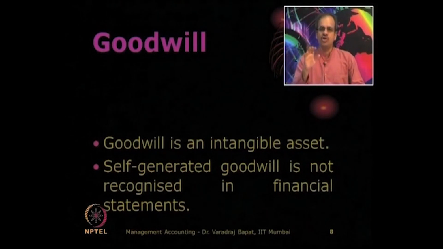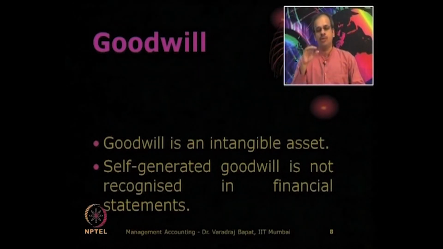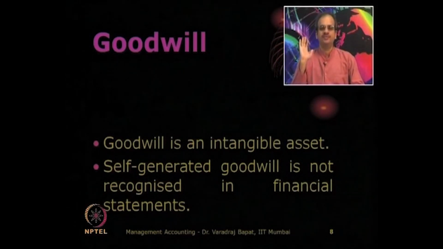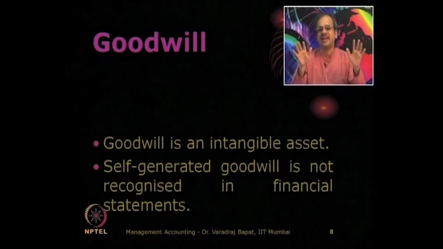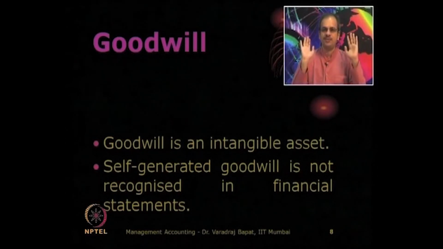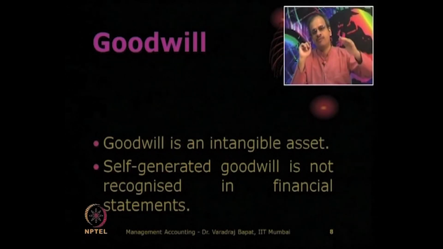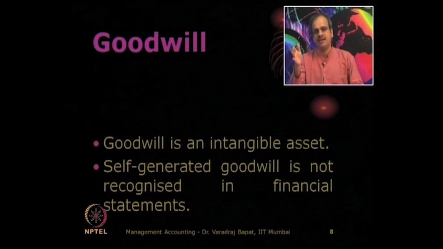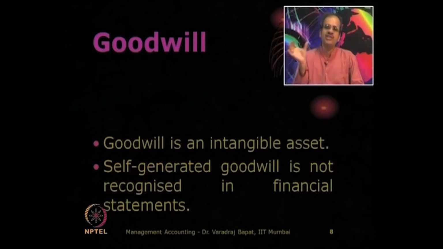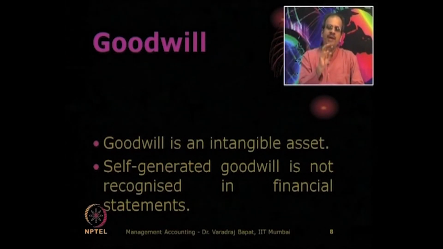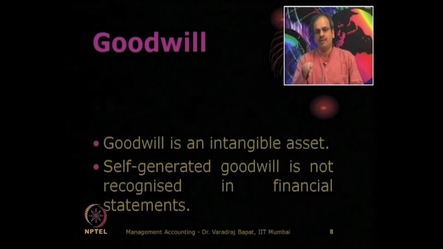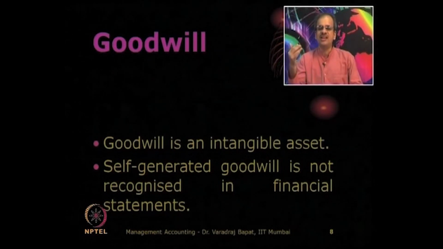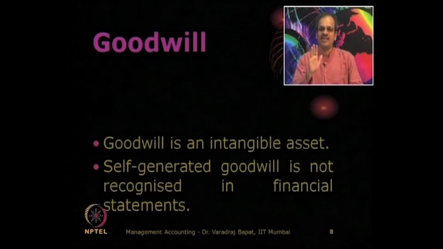Now, the goodwill which we are talking about most of the time is self-generated goodwill. Keep in mind, it is not recognized in the financial statements. So, a company might have been working for a pretty long time, it may be very good, it might have created a good name in the market, and the advantage which it gets because of it may be reflected as goodwill. However, accounting standards or GAAP does not allow self-generated goodwill to be recognized in the financial statements.